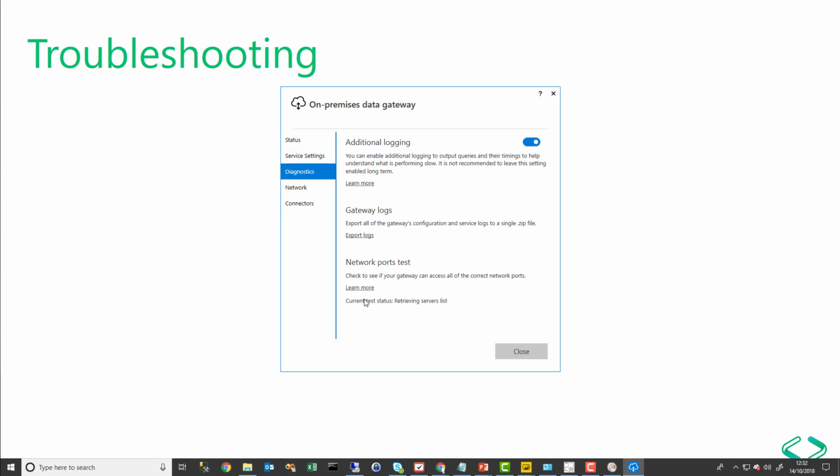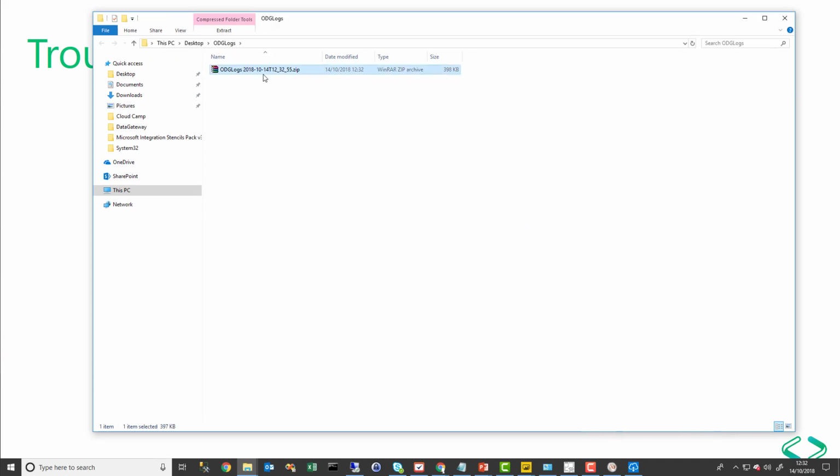This is really good if you think you've got a firewall issue. It'll connect to the various servers and give you a green light if you haven't got a firewall issue. And if you have to involve CSS, you can export the logs, which will give you the configuration and stuff like that. Port test result, network log.